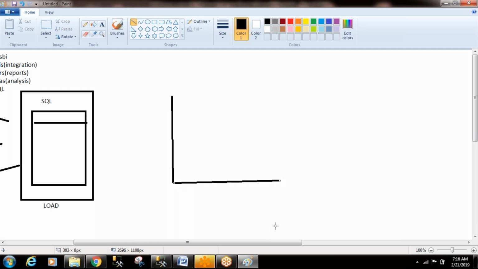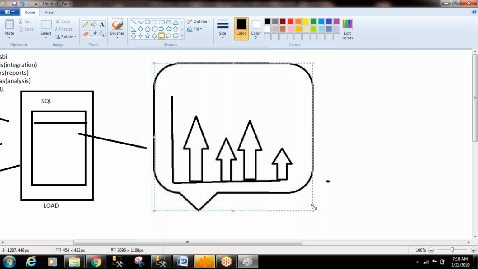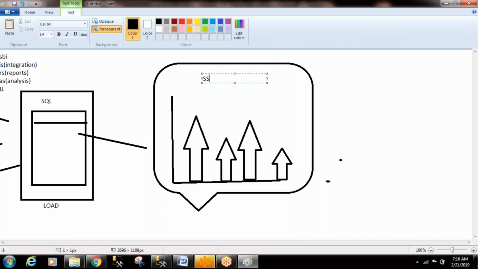Now pulling the data from your source system and developing the reports in order to understand and give the clear picture of what business is going on is done by SSRS, guys, SQL Server Reporting Services.